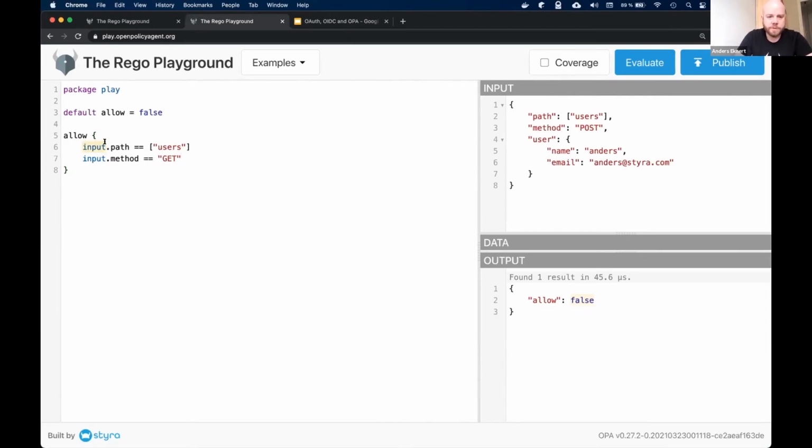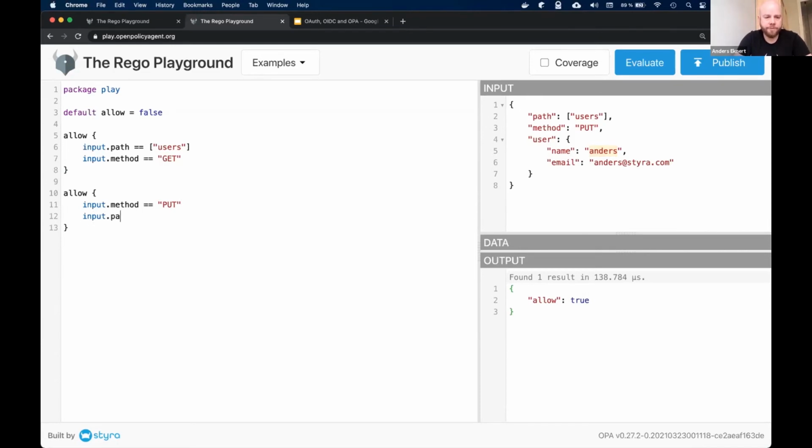One thing to note, though, is we might, of course, want to add more conditions that would make this true. So we say now that anyone can read, that's fine. But what about if we want some users to be able to edit maybe their own user, but not anybody else's? We could add another allow rule. Let's start with the method. If the method is put, meaning someone is trying to modify a user, then we're going to require that the next part of the path is equal to the name of the user. So basically, you're trying to edit your own user.